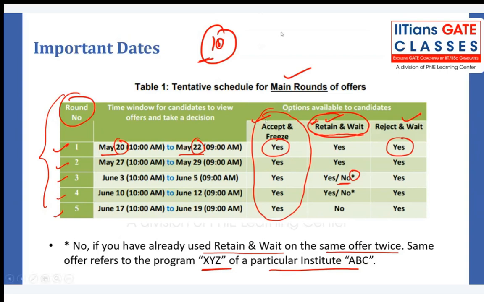If you have got it, then only you will accept, otherwise you will wait for that. And never reject anything, guys, okay. If you reject something, then later you might regret it as well, right? Suppose you are not getting your preferred choice, a rejected one you can't get back, okay. Perfect. So retain and wait is one of the very good choices.